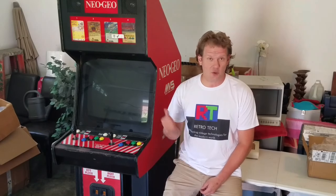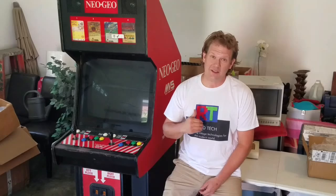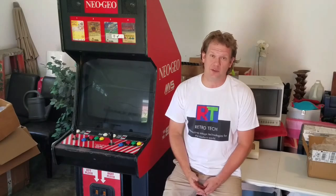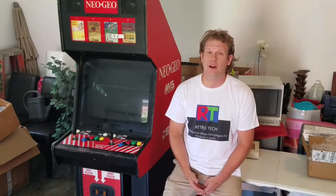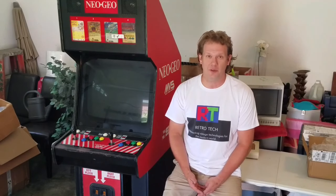Some things to note about this: it's a four-slot arcade unit. Unfortunately right now I don't have any games for it, though I did get to test it with games and it looked great — that's one of the reasons I picked it up. However, all the games the owner had in it were well over $300 a piece, and that was not what I was willing to spend on my first game for the machine.